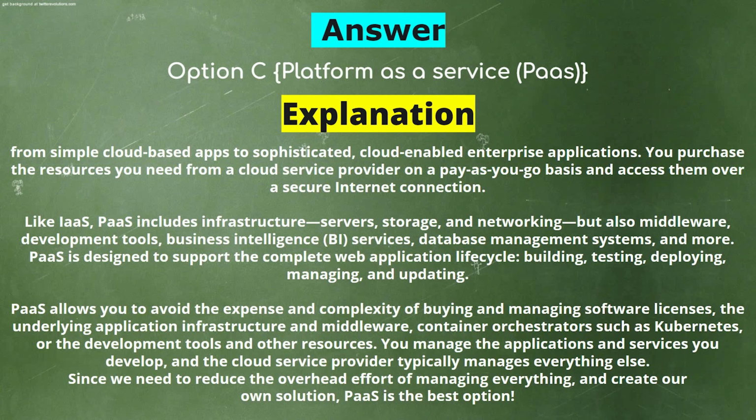PaaS is designed to support the complete web application lifecycle: building, testing, deploying, managing, and updating. PaaS allows you to avoid the expense and complexity of buying and managing software licenses, the underlying application infrastructure and middleware, container orchestrators such as Kubernetes, or the development tools and other resources. You manage the applications and services you develop, and the cloud service provider typically manages everything else. Since we need to reduce the overhead effort of managing everything, and create our own solution, PaaS is the best option.